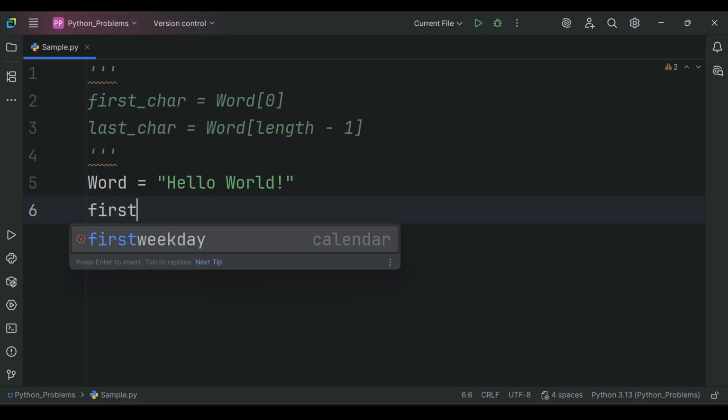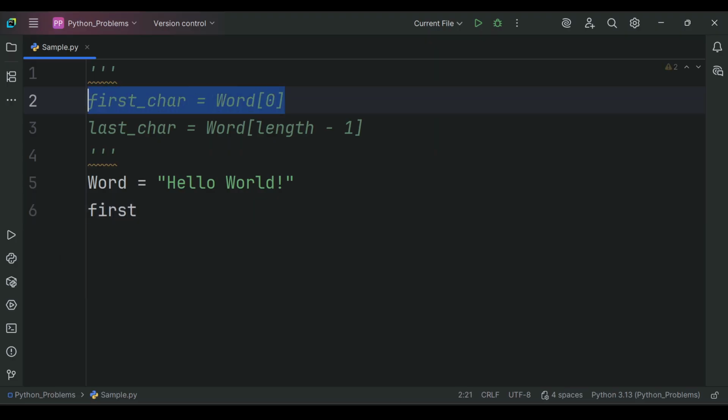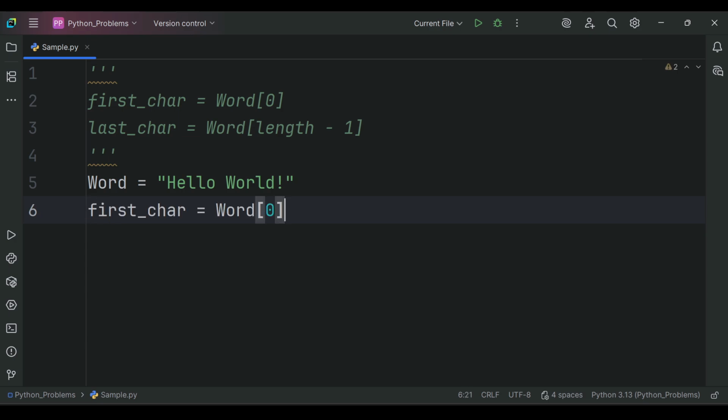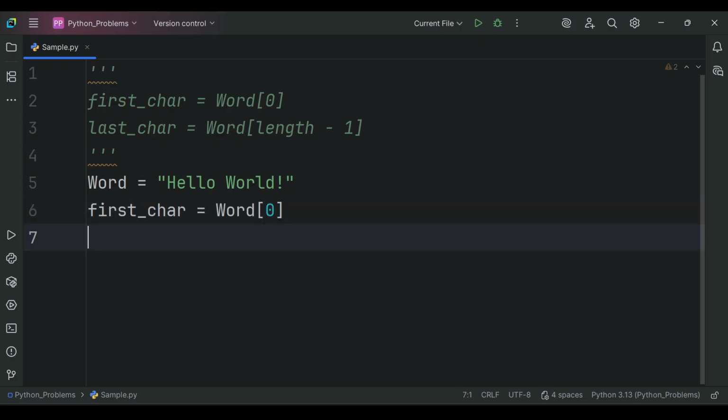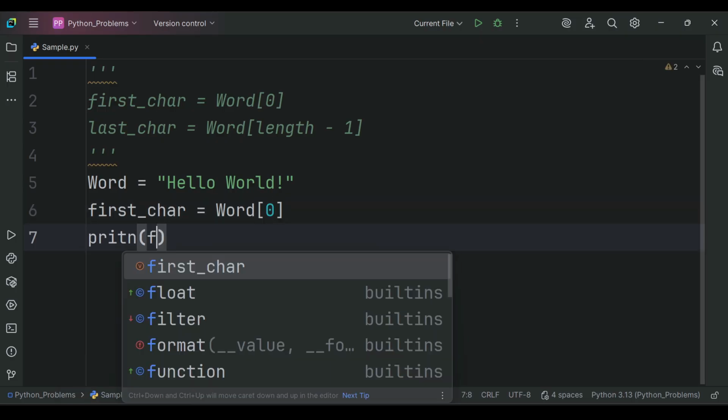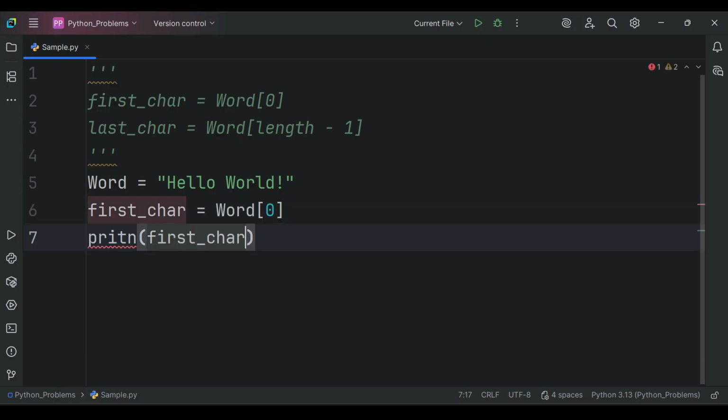First char, just copy and paste this. This is the first character. How to print it? Print first char.